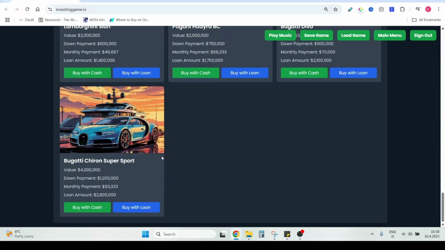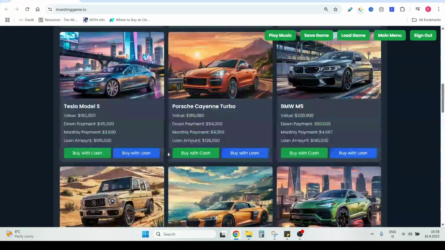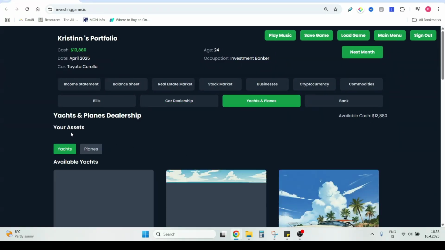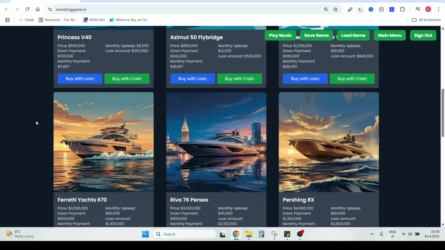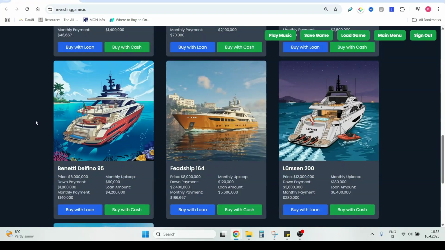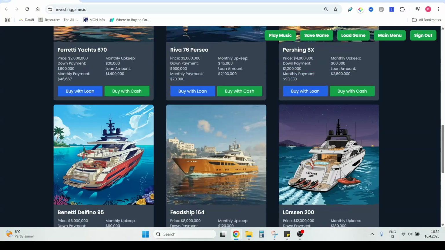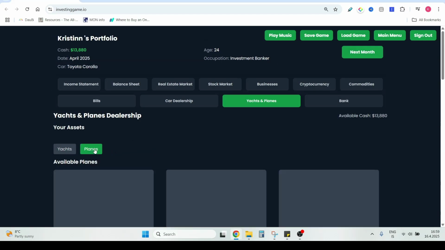And you can see there is a good selection of cars, and there's also a decent selection of yachts and private jets. You can see the yachts here that you can buy, and it's just for fun, you know, buying a yacht. Once you have a lot of money, you're obviously going to be focused on growing your investment empire to begin with, and then later on buying something like yachts and planes.